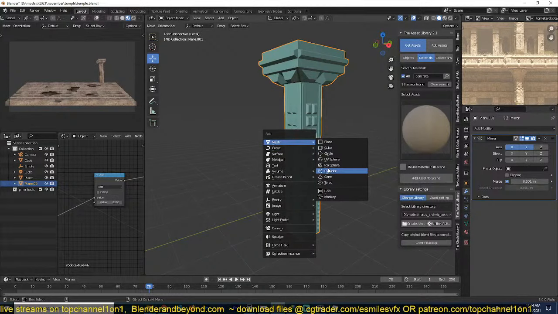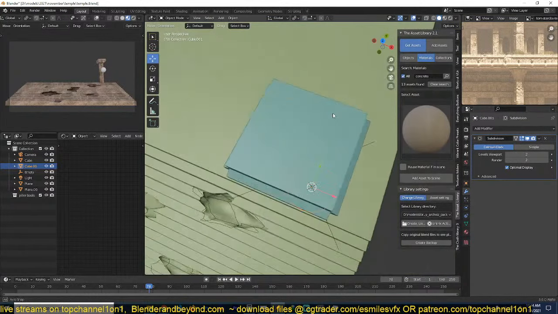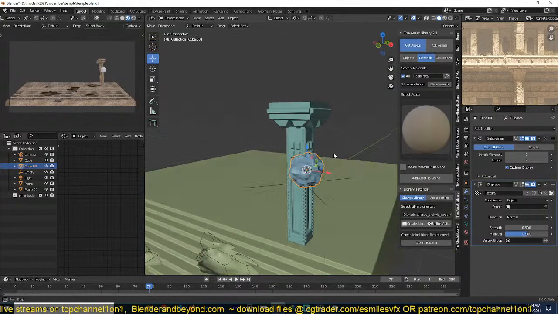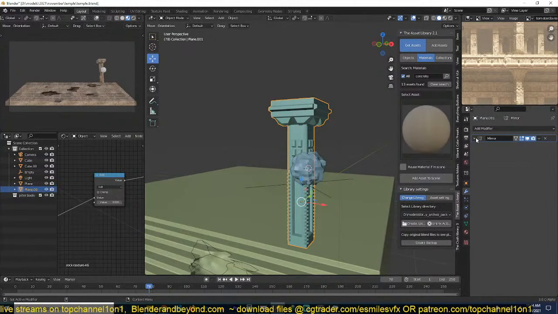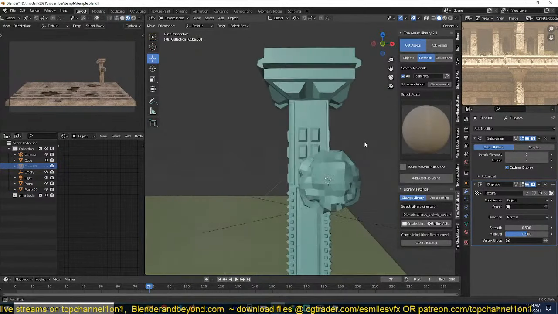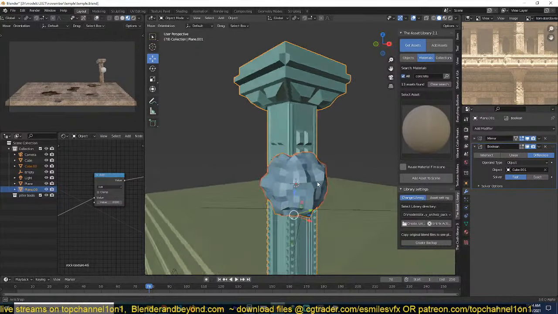I just have a cube, subdivide it, and then give it the same modifier as this, copy modifiers. So then boolean, select this, and let's try first. Yeah, this is what I wanted.